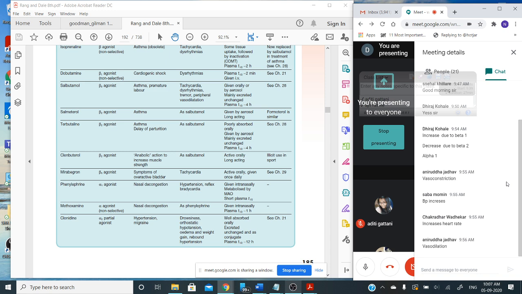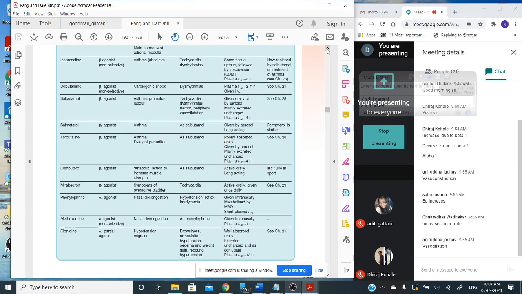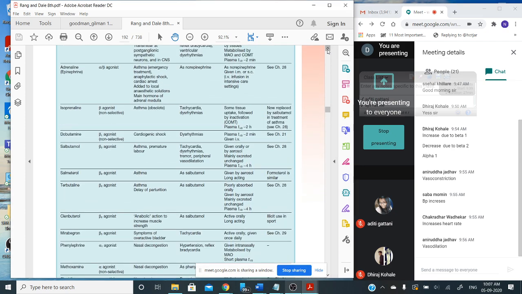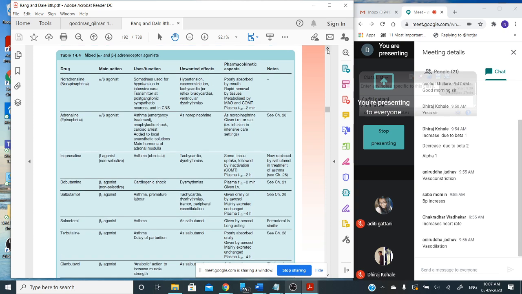If you encounter any difficulty while reading, put it on the group. We shall try to solve it. But keep on reading it. Then we shall see the various drugs. We have seen directly and indirectly acting agents, and some of the drugs we shall study in more detail when we study different topics or chapters.